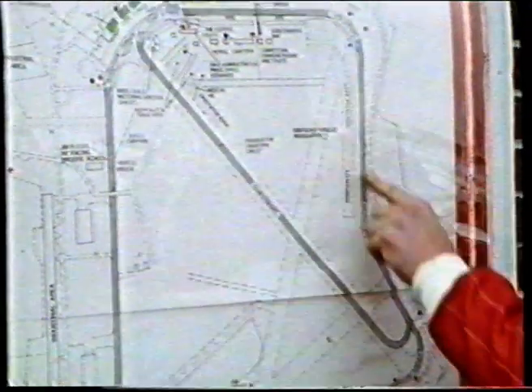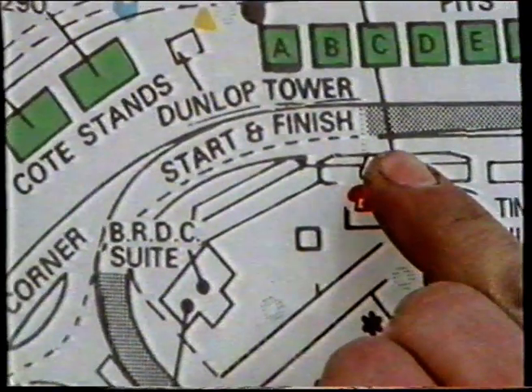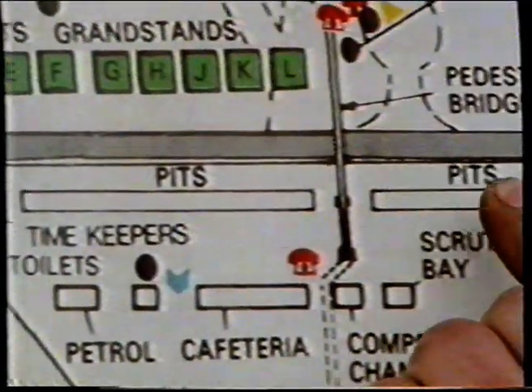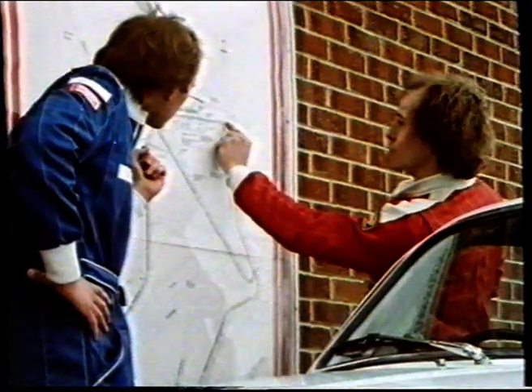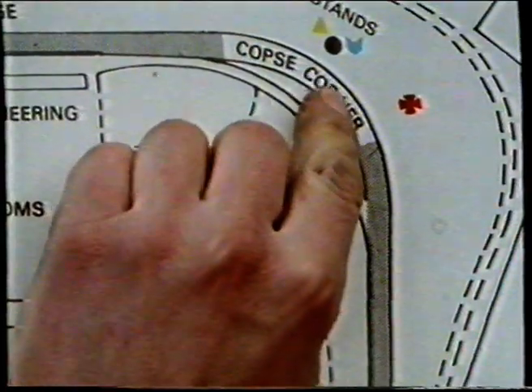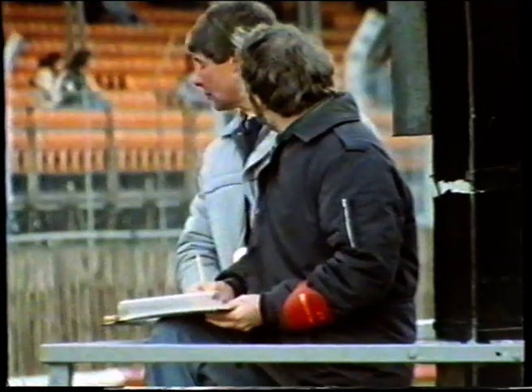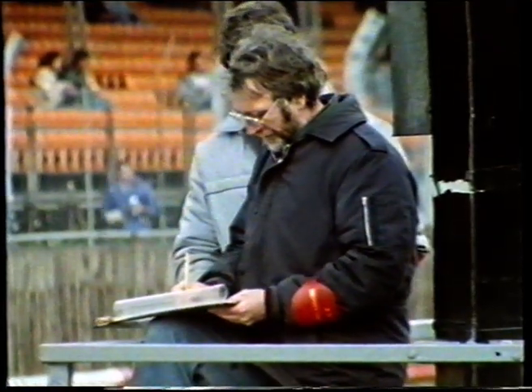The big circuit is the Grand Prix circuit. We use what they call the club circuit, the smaller one. We start at the start and finish line, with the pits all along there. For this corner you're in third and you try and straighten out the bend — you come across here, and you'll naturally come out and go to the outside of the track again. The race before mine had already started, officials were busy recording lap times, and as the atmosphere built up, I began to get a touch of pre-race nerves.